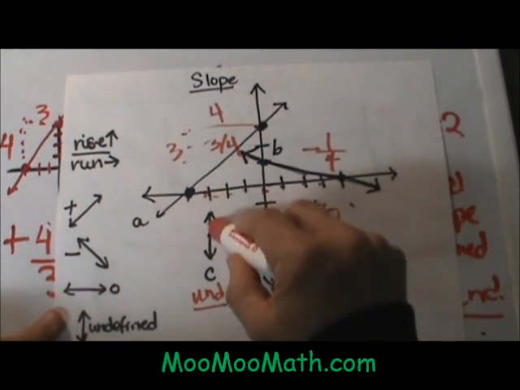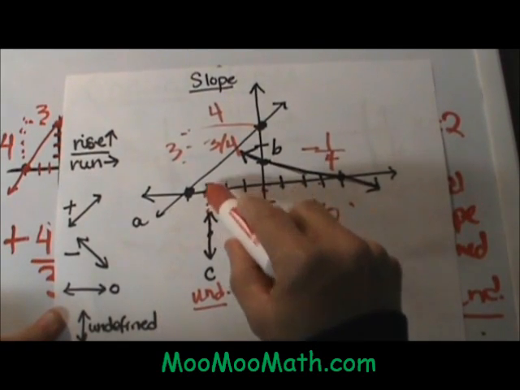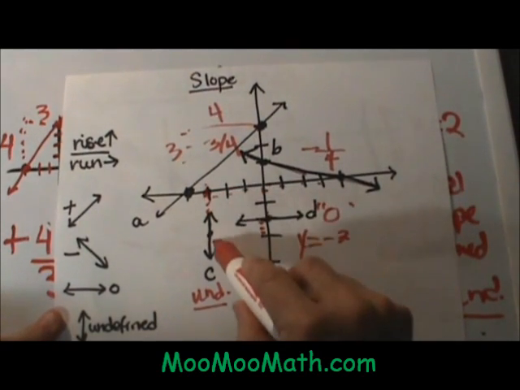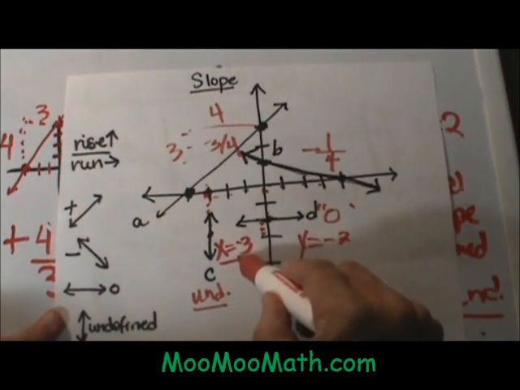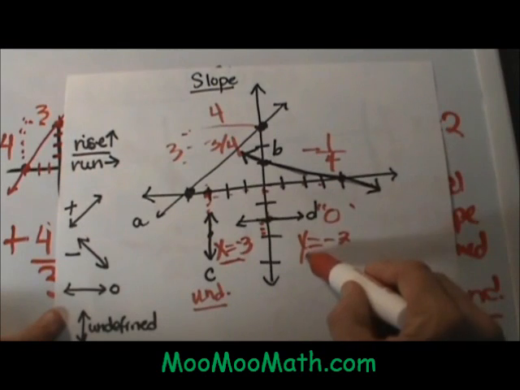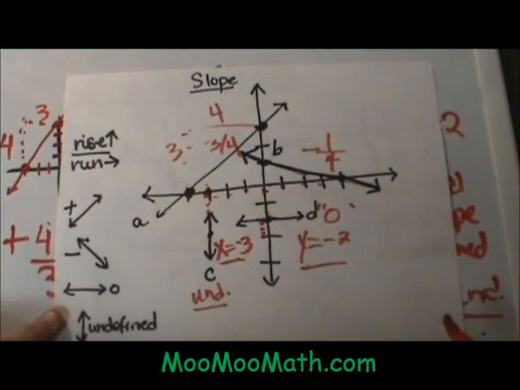This one crosses, if we extended it up it would cross right here. That is x equals negative 3. Whenever you have a vertical line it is x equals a constant. Whenever you have a horizontal line it is y equals that constant. There you go. Hope this video was helpful.